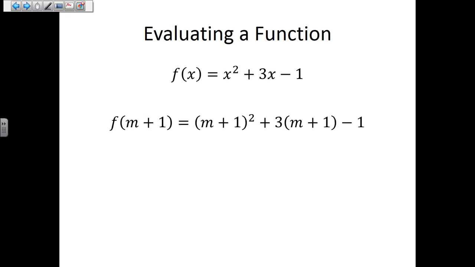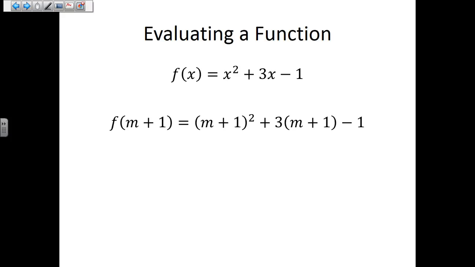Now let's move on and take a look at what happens when I plug in something a little more complicated, something like m plus 1. Now, whatever goes in those parentheses replaces x. And again, you can see that I use the parentheses. Really great idea. Always put it in parentheses and then simplify. Those parentheses are going to stop you from making really silly algebra mistakes later. So where I had x squared, I now have m plus 1. It's in parentheses. The whole thing, m plus 1, is getting squared. Not just the m, not just the 1. The whole thing. That's why those parentheses are important.